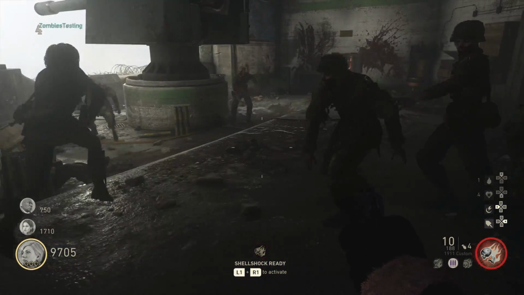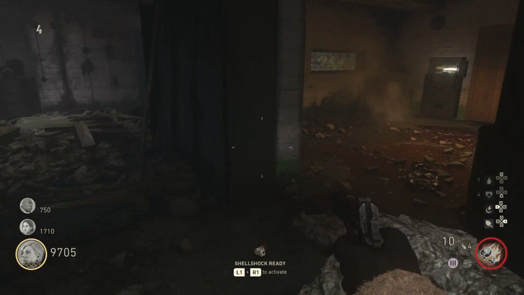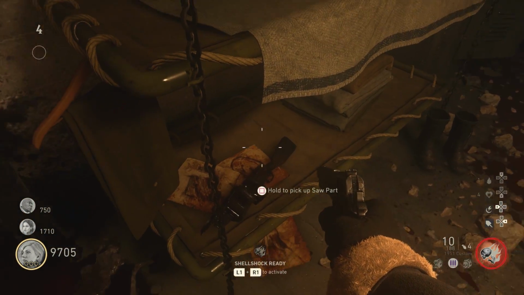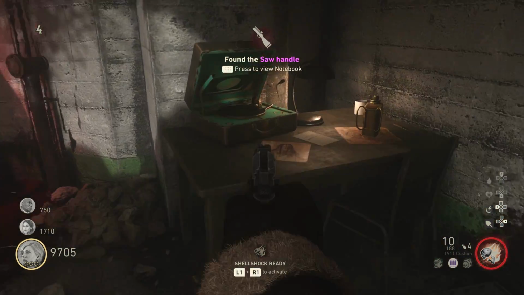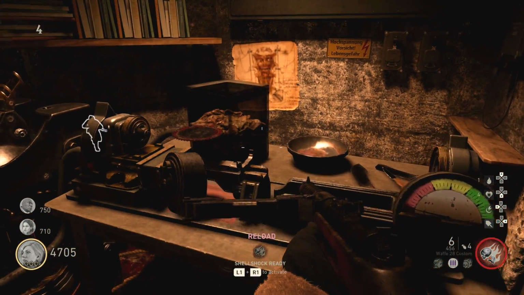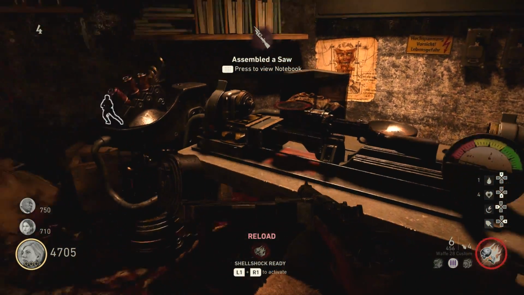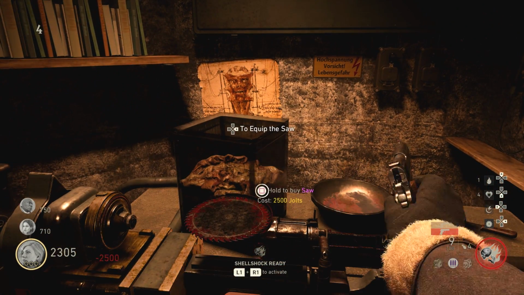The handle part is in the overlook section of the map. There is a giant flat gun up there, and this is going to be either on this cot right here, or the other place it could be is on a table across the room. Now there could be a third location, but I have not seen that yet. Now you want to head back to the U-pin area and put the handle on and go ahead and build it. Now it's going to cost 2,500 jolts to be able to pick up this Sawgun, so if you got the money for it, go ahead and grab it.